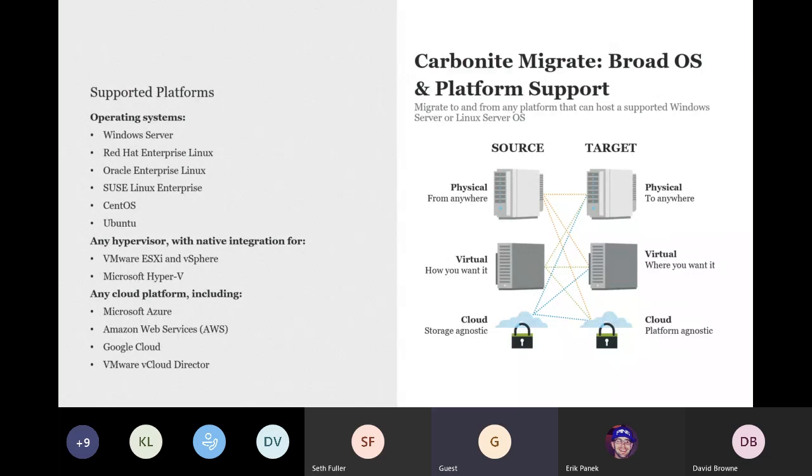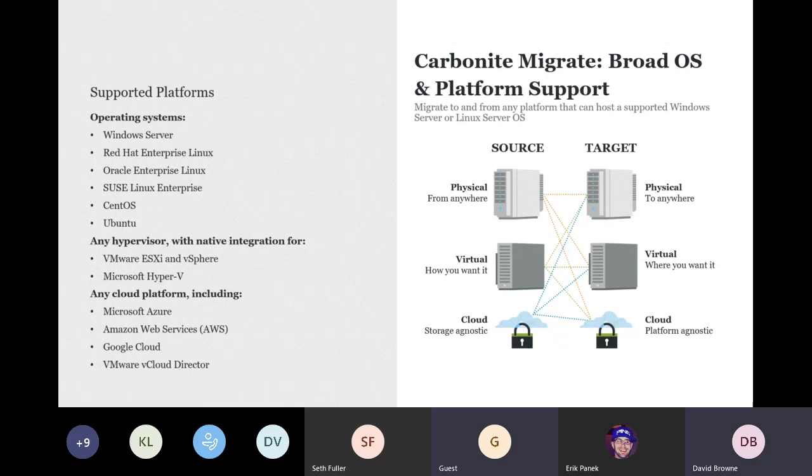This, Donnie, we see everything that's here pretty much on your screen. Today I just got off a call. We're doing virtual to physical. We do a lot of physical to virtual. We do virtual to virtual. We do virtual to cloud. We're doing cloud back to on-prem. So we see a lot of it.